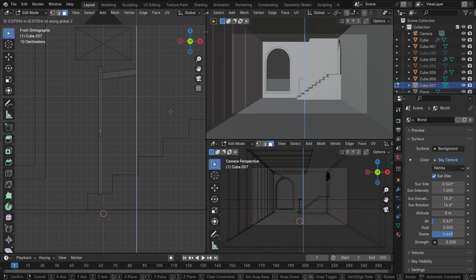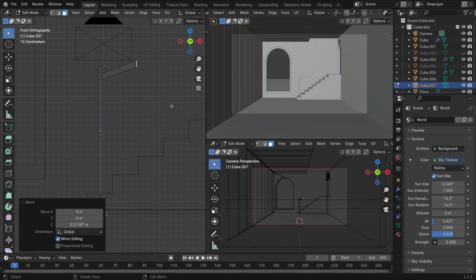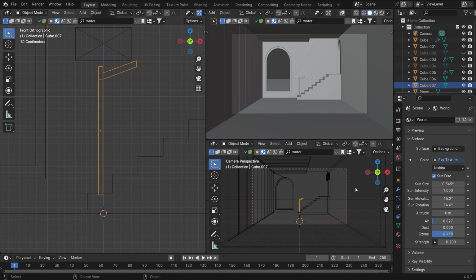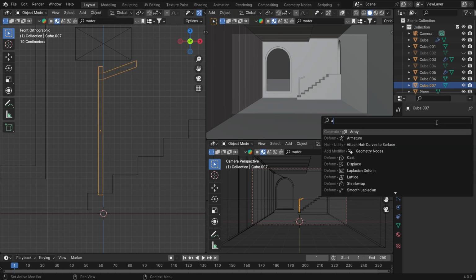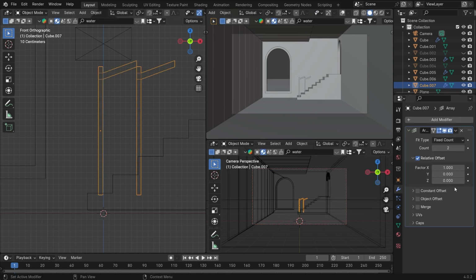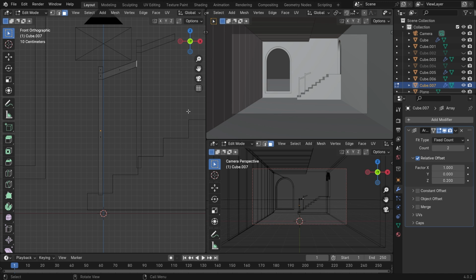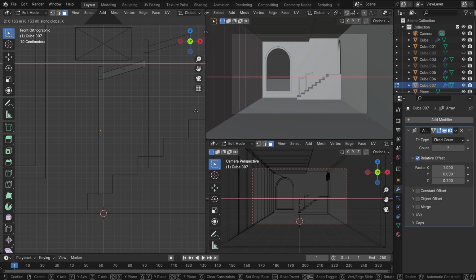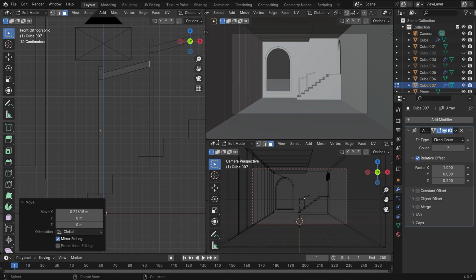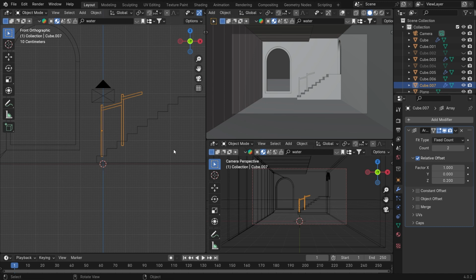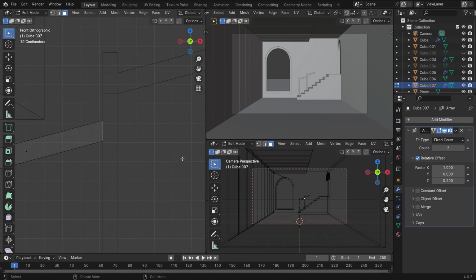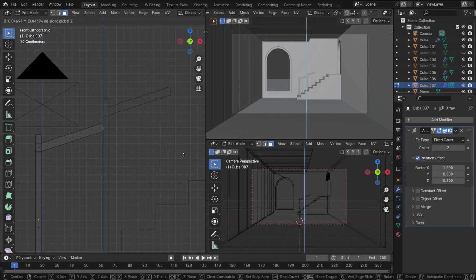But in this one, I'm going to try to make it a little bit up there. But before that, let's go to add modifier and add some array. And just try to grab it up a little bit like that. And then just move the object more like this. And now, I think I want to make it just more up there.